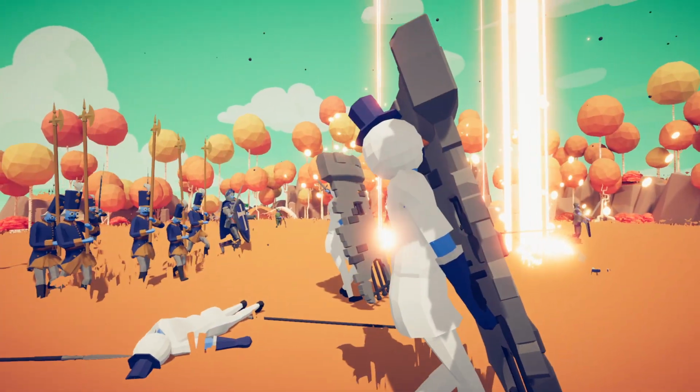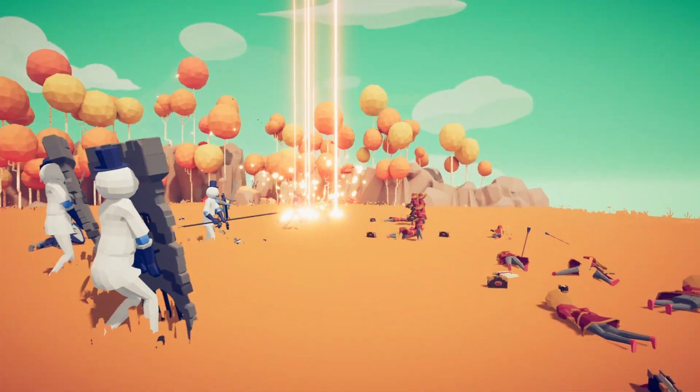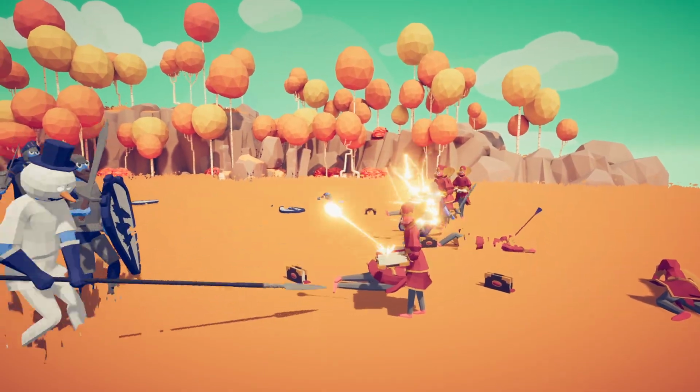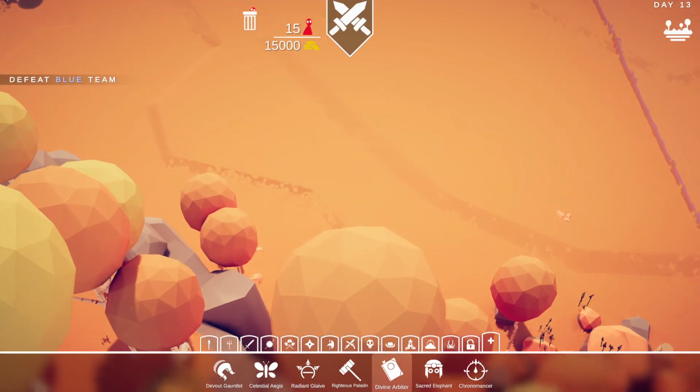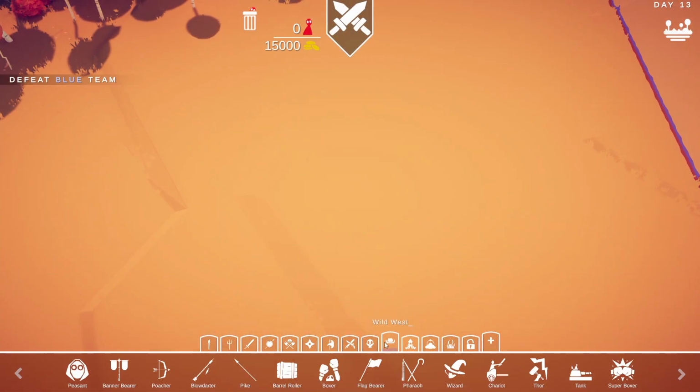The wall is angled in such a way that they're still somewhat protected. Fail. Okie dokie, so that went miserably again.